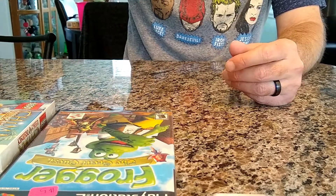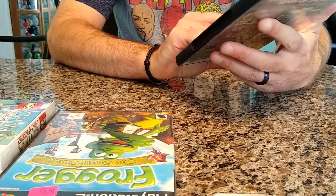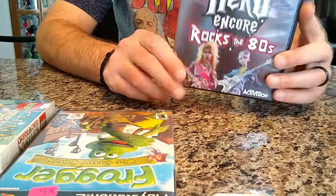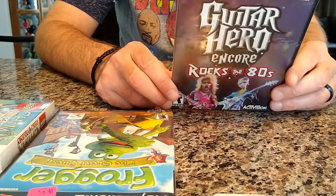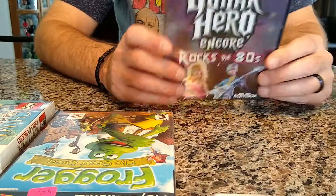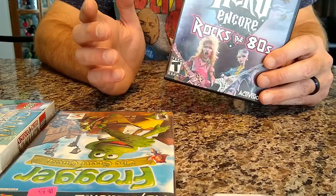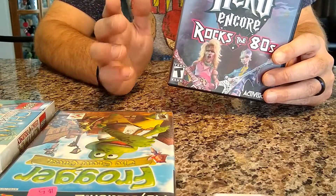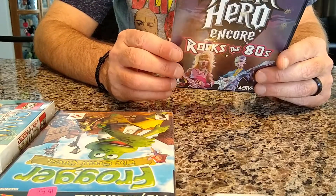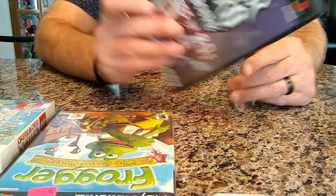Then I got for the PlayStation 2 Guitar Hero Encore: Rock of the 80s. We do play some Guitar Hero in the house — I have Guitar Hero for the 360, the Wii, and the PS2. I started on the PS2, on the 360 I got Rock Band, and on the Wii I have Guitar Hero Aerosmith.